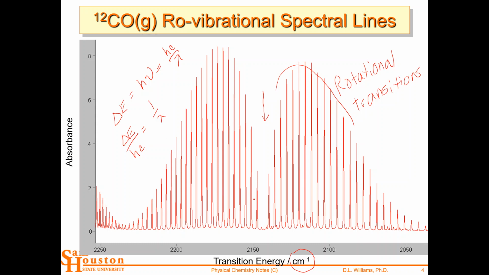And so that's what's being plotted here. It's the transition energy converted to wave numbers. If I use centimeters per second instead of meters per second in my speed of light value, then I end up with inverse centimeters, which is wave numbers. At this point, that frequency is actually 2100 wave numbers, and that means there's 2100 waves in a given centimeter. That's the gauge of the frequency of light.